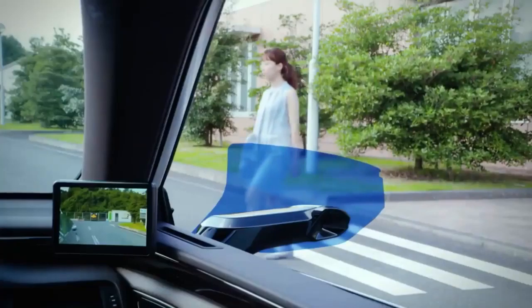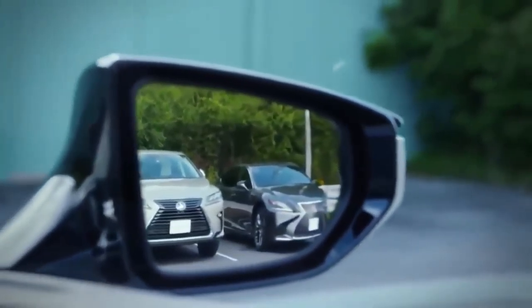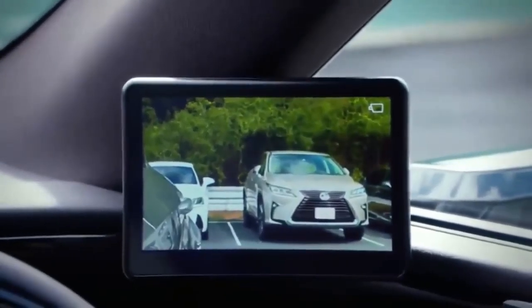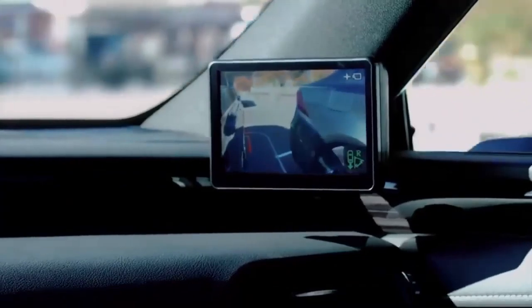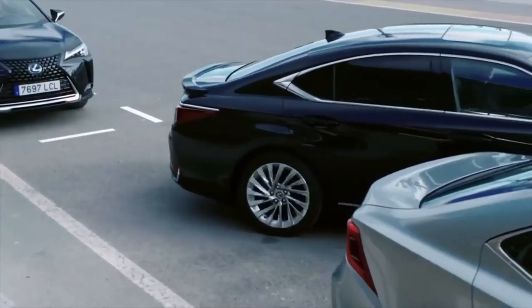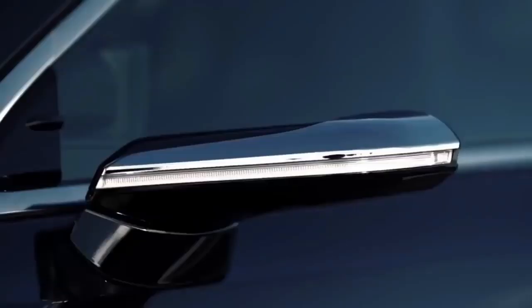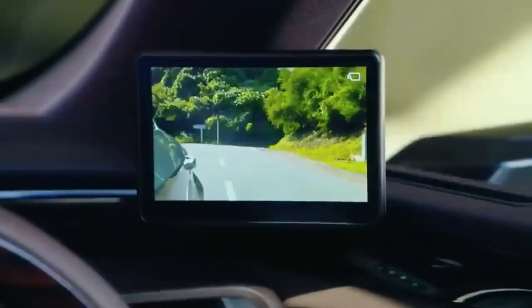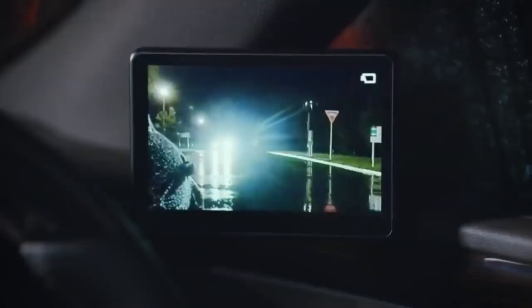The system works by using cameras to replace conventional side view mirrors. When the driver engages the reverse gear or uses turn indicators, the camera automatically delivers an extended view that eliminates blind spots and therefore helps the driver make safer maneuvers. Visibility at night also is much better compared to actual mirrors.